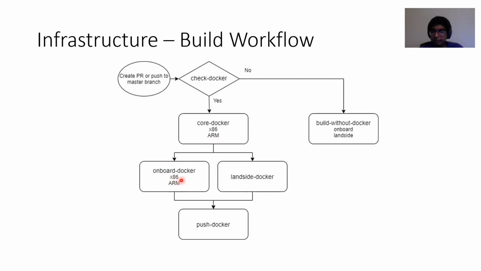And so in this, if everything's successful, then we go to push Docker. This will not execute on a pull request, only on a push to master. And this push Docker pushes the images to Docker Hub. And so this basically means that whenever we push to the master branch and Docker is being modified, we're going to push the image to Docker Hub, meaning that the image in Docker Hub reflects the master branch of the Docker files in the master branch of our repository. So this is the basic overall workflow of how the Docker builds work, and without Docker, those builds also work.